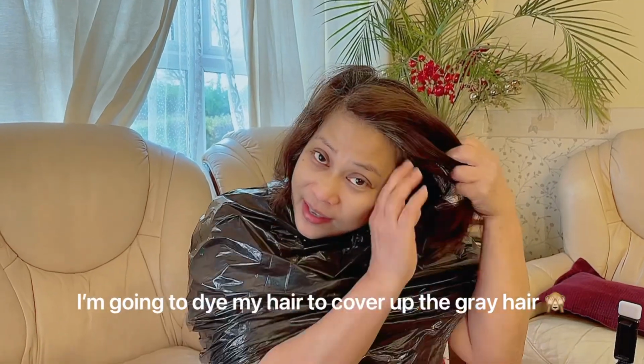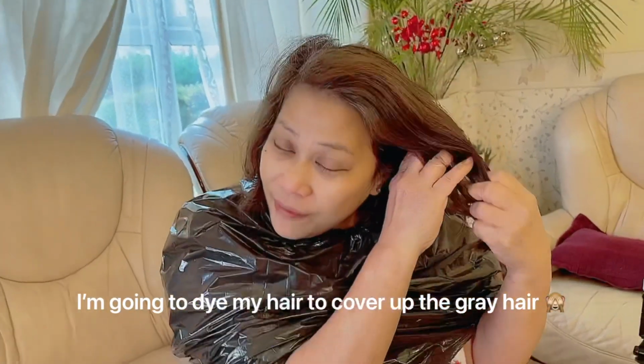So, magdadye po ako ng hair ko because look at my hair. The gray hair, they're everywhere. Can you see it from the camera? Oh my God, so it looks awful.